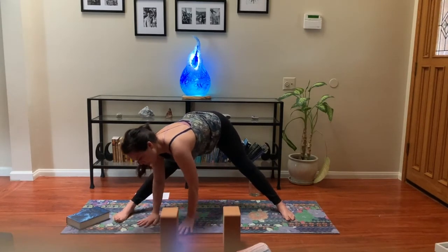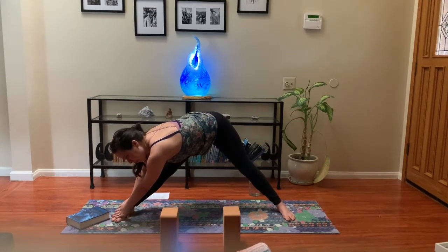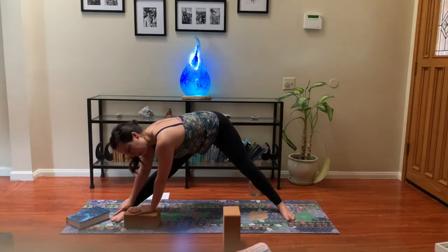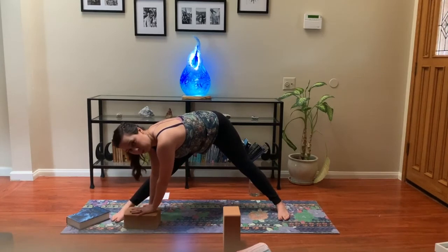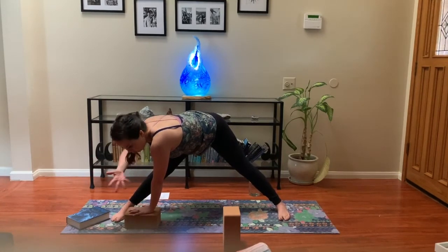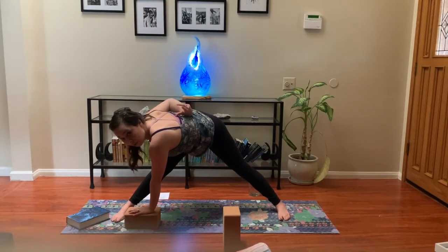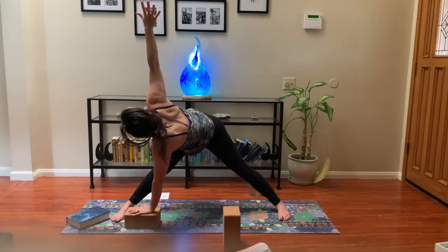Inhale to come on over to your right leg. Hands can be on the foot, hands can be on a block, hands can be on the ground. Let the left hand get grounded wherever you want it to be. I'll show you the block so you can see. Again, grounding, clawing, having that good posture here. And then take the right hand and lift it up for a twist. You're gonna feel that twist in the upper back. Breathe into that discomfort. Look up at the right hand.